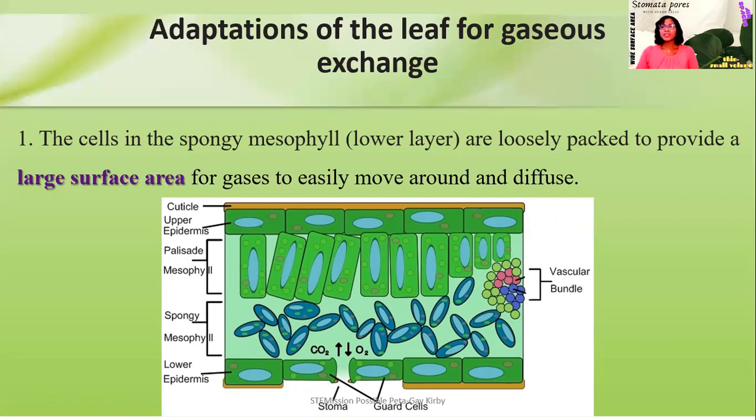They're at the bottom so that there is not too much evaporation and the passage of gases can be easier modified by the stomata and by the guard cells because they're not so exposed as the top of the leaf would be. Here is what we're speaking about, however, this whole spongy mesophyll area, which you'll notice that the cells here are not tightly packed as observed in the area or the layer above it.